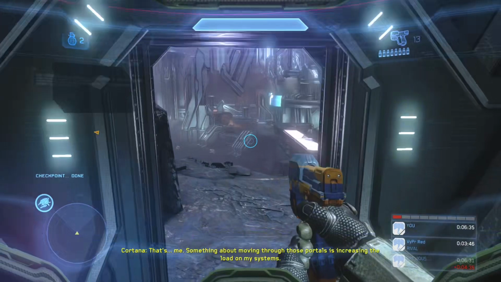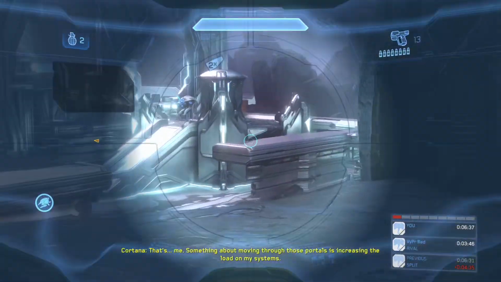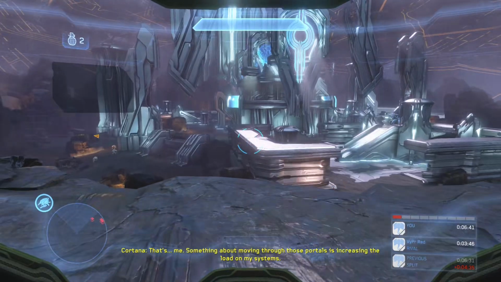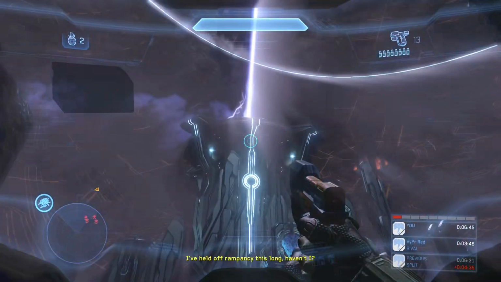Okay, here's going to be our first trick heavy RNG part of the mission. There's 3 cores that we have to kill. There's one here, and one over on this side. They all 3 have to die in order for these shields to disappear and you can go up the tower.